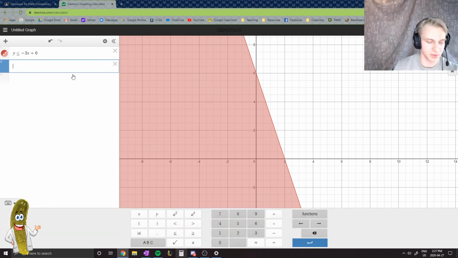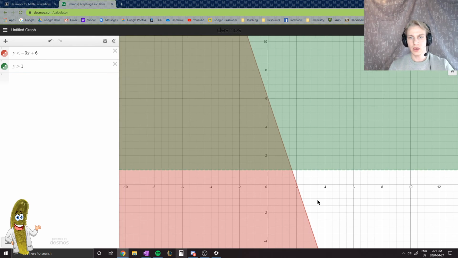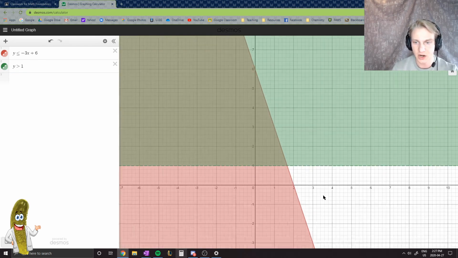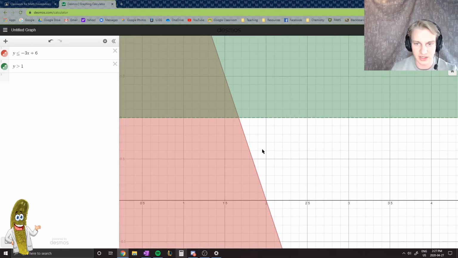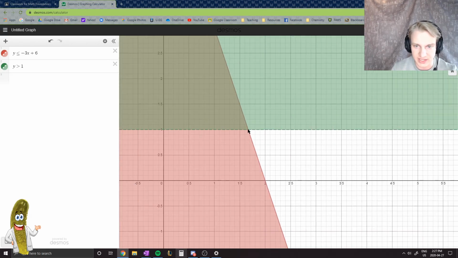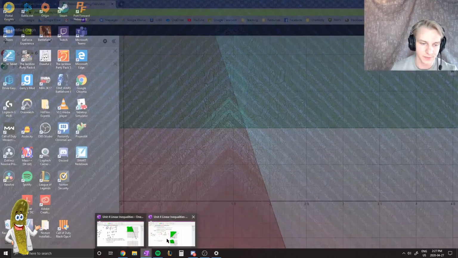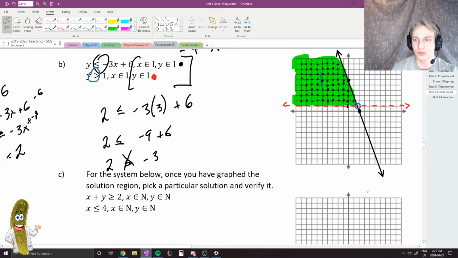And then the second equation that we had was that y is greater than 1. And we can see that the overlap of these two equations exists over here. We see that the point of intersection is actually not a whole number. It's a decimal of some sort. But that would be our point of intersection there. And like we said earlier, with our graph, we're going to use a hollow dot because this second equation is not equal to 1. It's greater than 1.